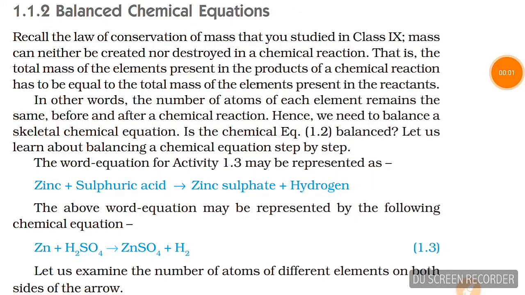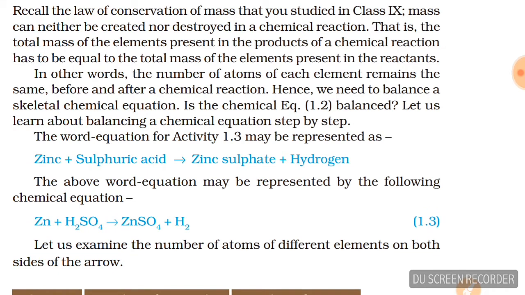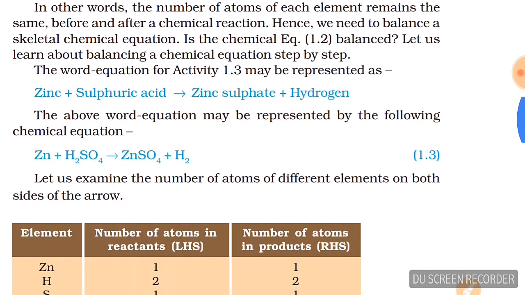So the next topic is balancing a chemical equation. Chemical equation को balance करने की हमें इसलिए ज़रूरत पड़ती है क्योंकि we know that the number of atoms on the reactants is exactly the same as the number of atoms on the product. इससे क्या है, लॉ ऑफ कंजर्वेशन का रूल फॉलो करती है. जितने भी एटम्स हमारे रिएक्टेंट्स में यूज़ हुए हैं उनका नंबर ऑफ एटम्स हमेशा कंजर्व रहेगा और वही नंबर ऑफ एटम्स हमारे प्रोडक्ट में होंगे.